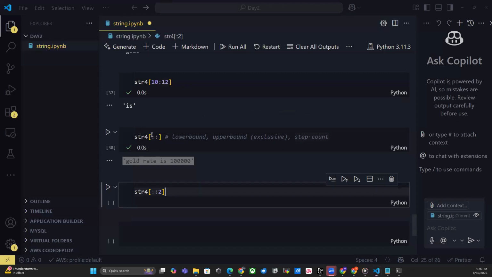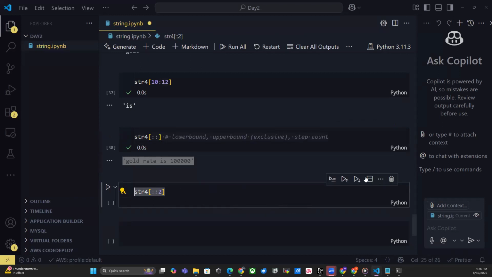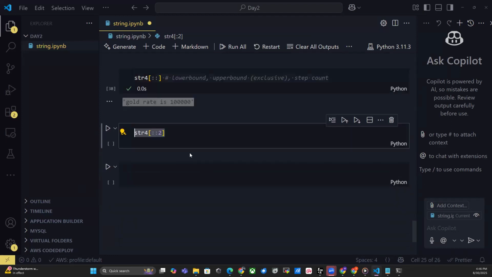See guys, it will take default 0, default end, lower, upper, and then step count. Now, based on that, you just give the answer for this. What will be my output?